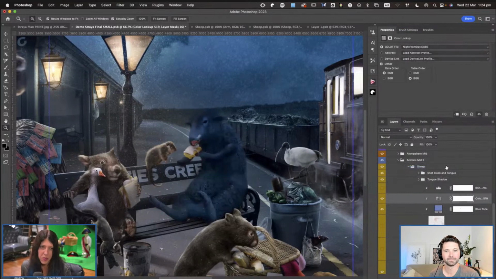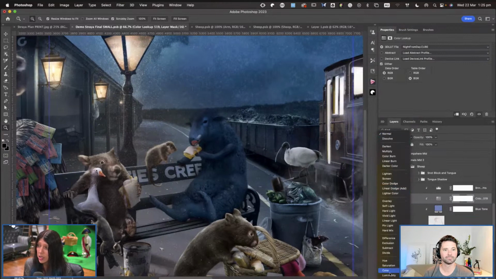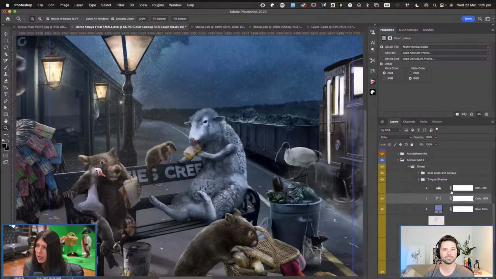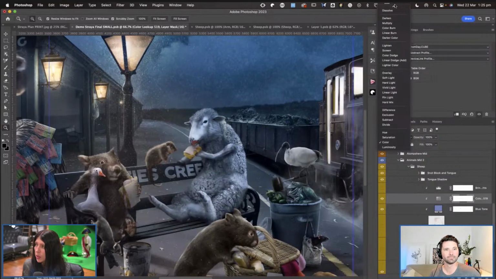that's where it starts. Now that is the cool thing about color lookup tables, they're like a combination of things. They're a combination of levels and curves and blending modes, everything all bundled together and preset. But you can then take something like that and, again, change it to color mode if you wanted to do that and just have it affecting the color. You can change the opacity. So you can do a whole lot of things with the color lookup tables.